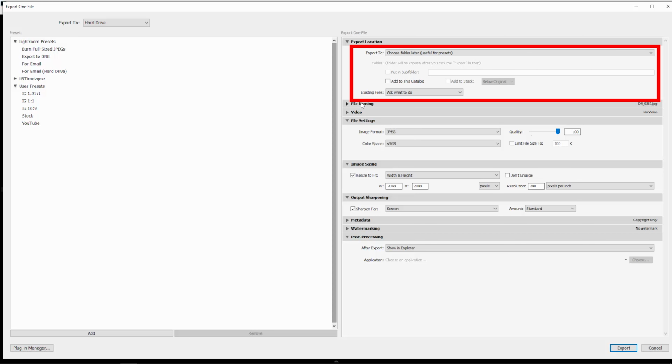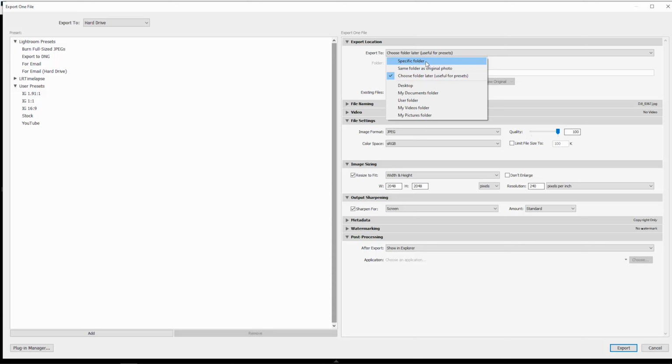So here I'm on a PC, so I can't make use of AirDrop. What I'm going to do is in the Export to dropdown, I'm going to choose specific folder, and this will automatically export the file to the same folder every time. Notice here I'm setting this to OneDrive Pictures IG. Because I've got OneDrive running on my iPhone, once OneDrive syncs, I can download the file on my phone and then post it to Instagram. And that's why the path here is to OneDrive. I've also created this subfolder IG just to keep things a bit more tidy. So there's the settings that we want to include in our preset.